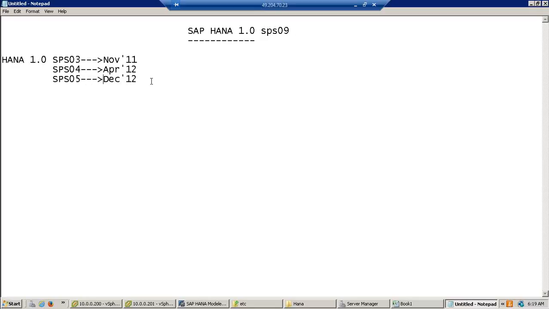Actually, from SPS05 onwards they started supporting Business Suite on Hana, right from December 2012. And then around June 2013, from SPS07 onwards they started giving better features for administration activities.